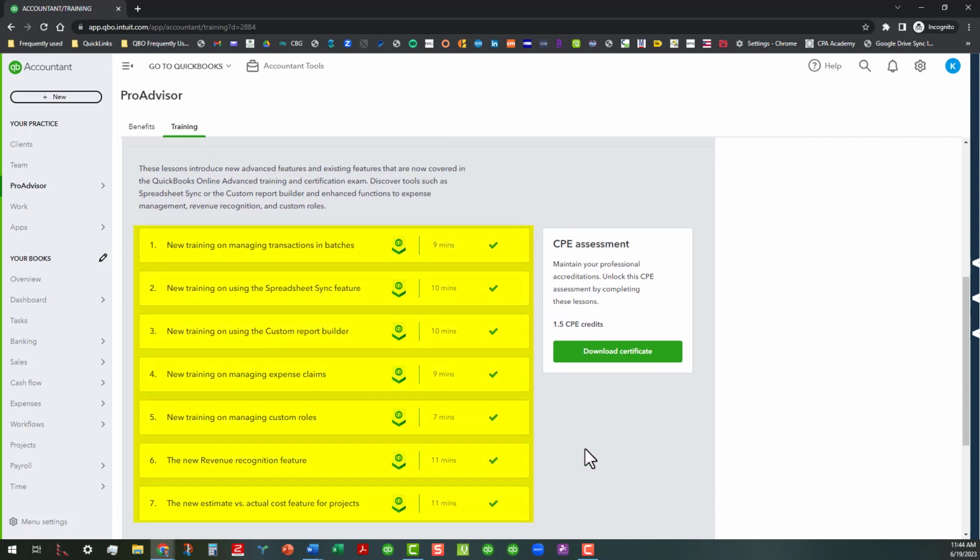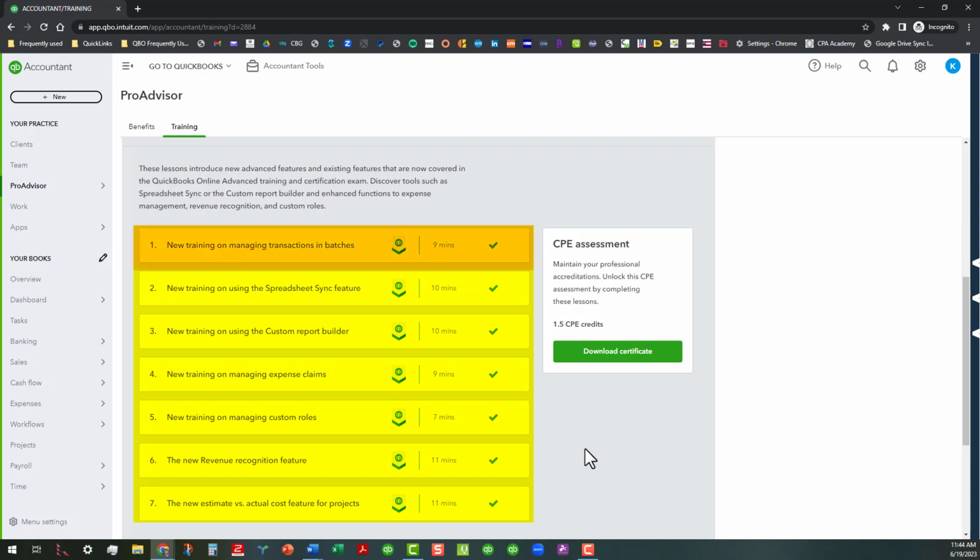Basically this advanced skills area covers the new advanced features in the advanced level subscription. All these areas are being covered because this training was never really included in the certification training before, so now it is. So you need to know all of these, and I'm going to go through each area quickly so that you know what to focus on.